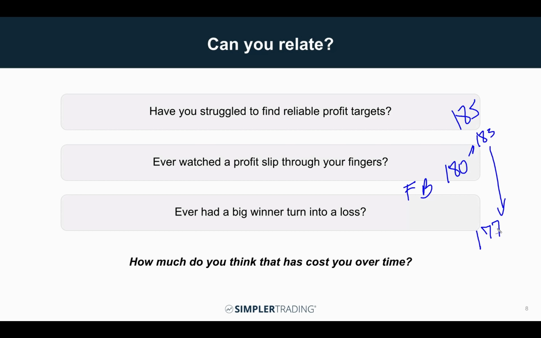Well, what happened is that the market just taught you a bad habit. The market taught you that the next time you're in Facebook at 180 and it gets to like 182, you better take that profit because otherwise it could turn into a loss. And what happens that time is it goes to 190. Okay. So the market's very, very good about reinforcing bad habits. All right. And we want to have tools that eliminate all that.